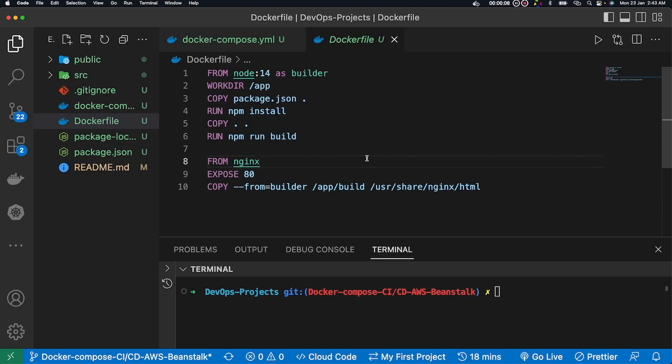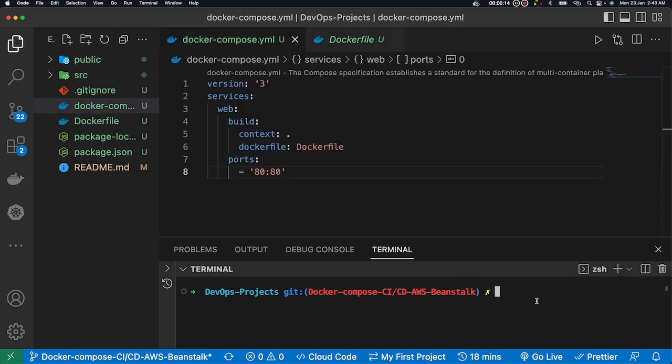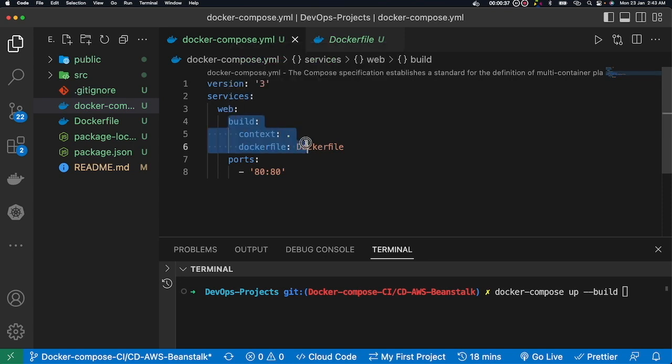First of all, let's test it on our local machine to see whether it is working fine and deploying our React application or not, right? We will run a Docker Compose command because we have our docker-compose.yaml file in the current directory. We will run docker compose up. We will add a build flag here because we also want to build our Docker image using the Dockerfile defined in our Docker Compose file, right? It will build the image and then run our container. So I'm specifying docker compose up and adding a build flag here.